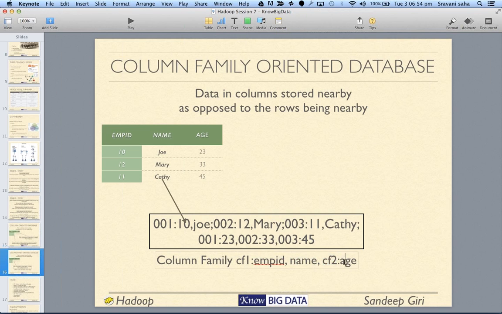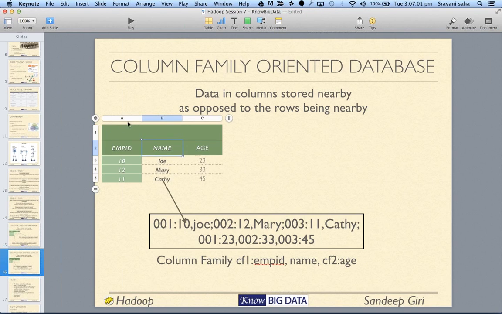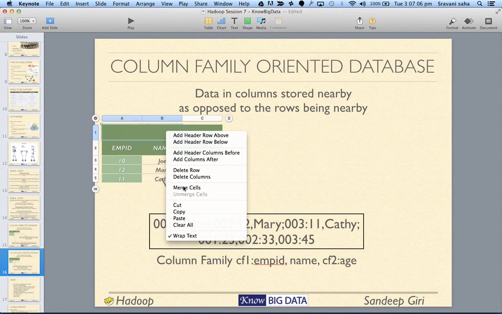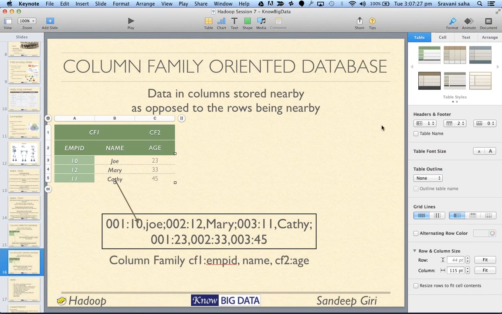And there's a column family 2 where there is an age. So you can think about these two as merged, and we call this column family 1 and this column family 2. All right, now let me draw the lines in it, that will make a lot of difference.